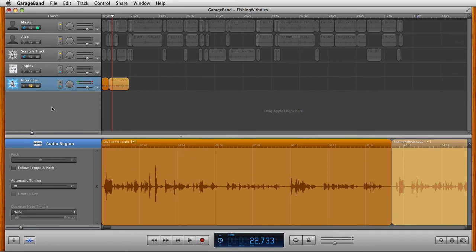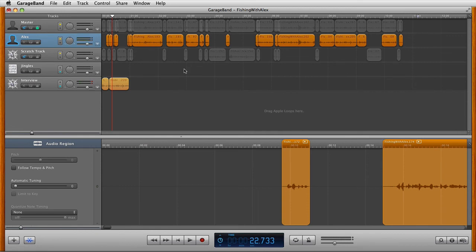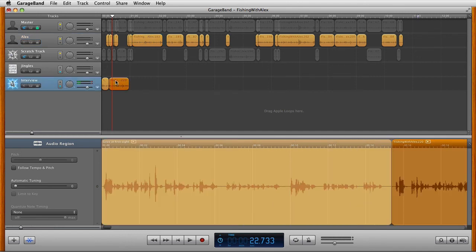And as a matter of fact, when you're actually going through and previewing your interviews, you can do that before you start assembling the interview, which is to say I could have gone up here to the Alex track and identified each one of these regions within the Alex track, so that before I even start rearranging, I could have already identified what areas have a particular meaning, which is why I would put a particular title on that. It makes it a little bit easier to go back and find the bits of the project that you want to get to quickly.